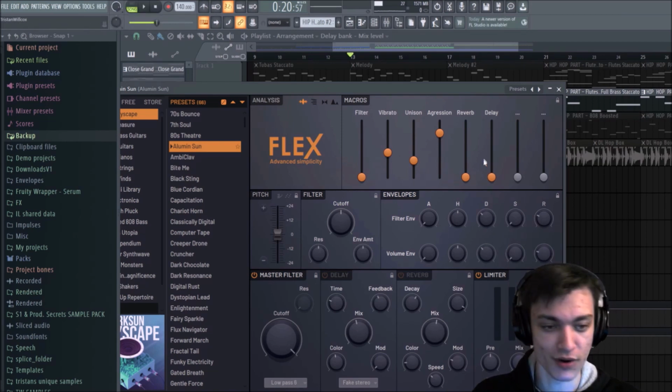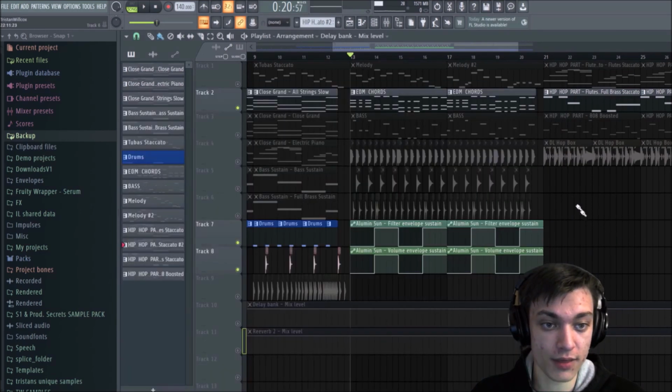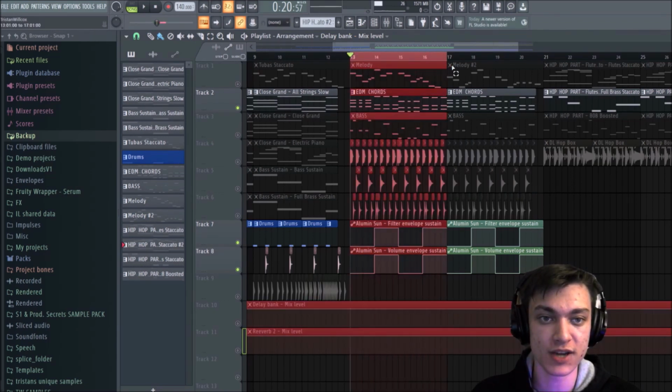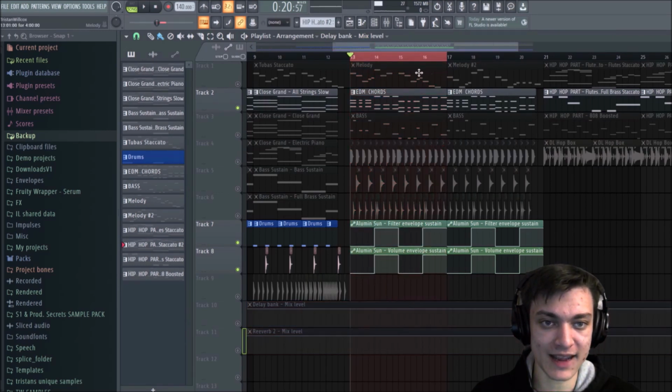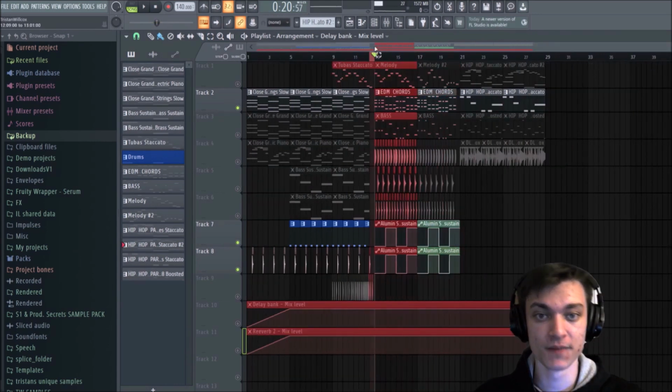Okay, never mind, you can't create an automation for that, but you can create an automation with almost every single thing in this program. So just try right-clicking things and seeing what you can make automations with. It's really fun. So I created 2 automation clips with this, and you might be wondering, how did you get the automation clips to not be the entire length of the song like this bottom one? The way you do that is by right-clicking the duration that you want to repeat, and then when you create an automation, it'll create it within this red bar.